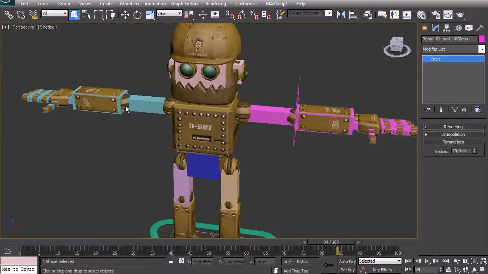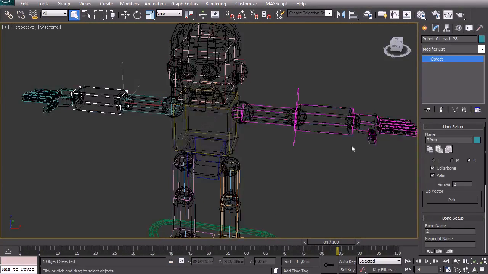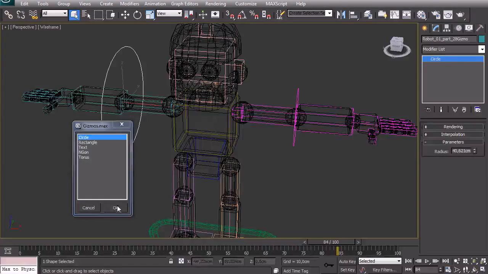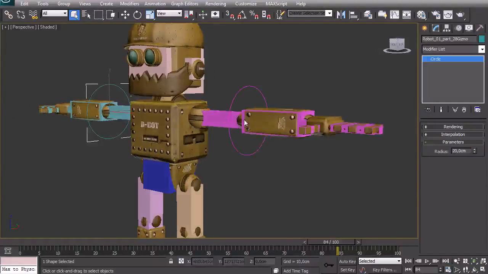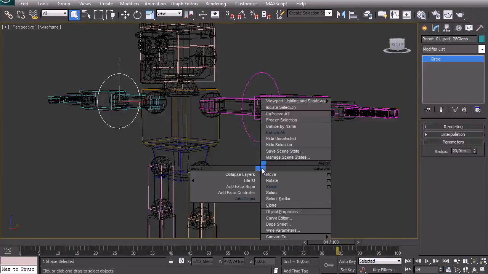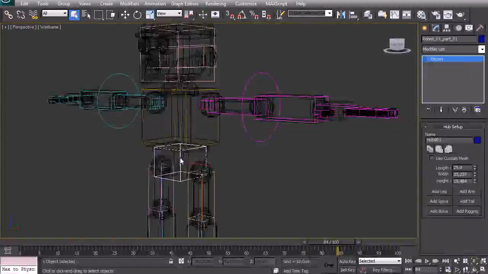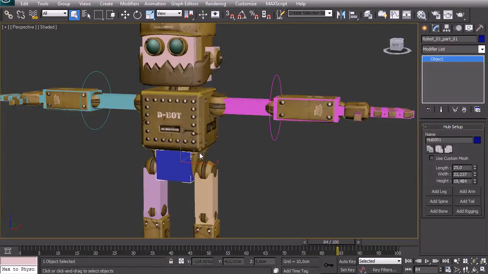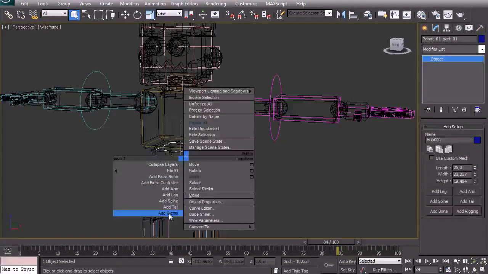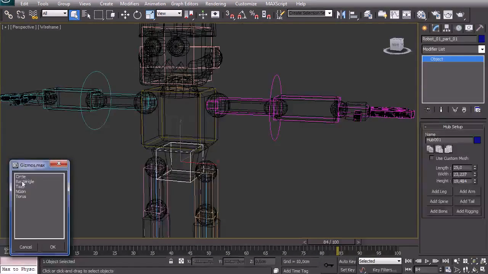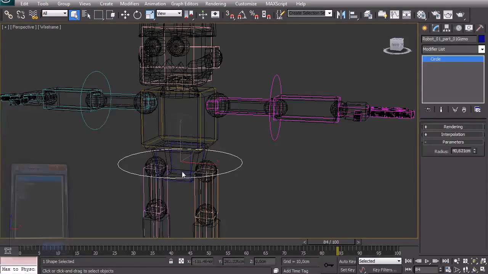And I want to do the same thing for the other arm. Select this piece and add gizmo and select the circle and change the radius to 20. So right now what I'm doing is I'm just adding some basic gizmos for most of the most important pieces that I need, like for example this one. Add gizmo and select circle again, hit OK.